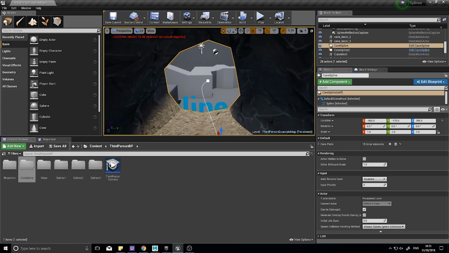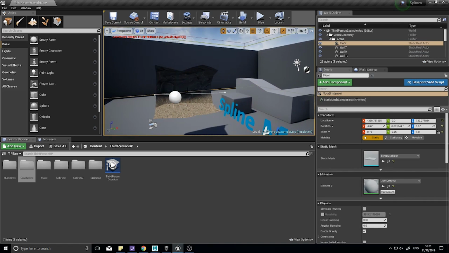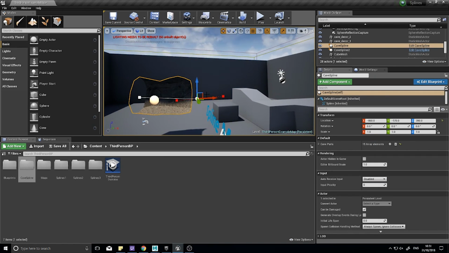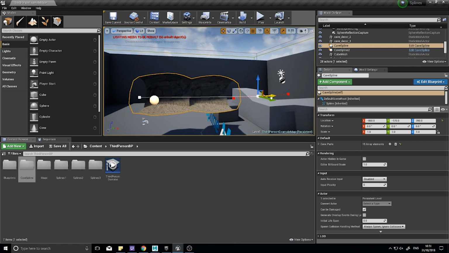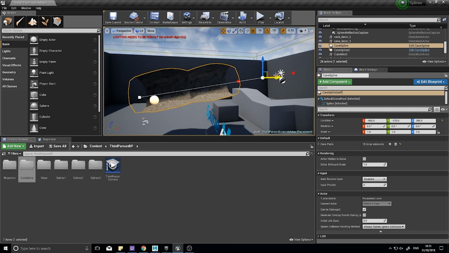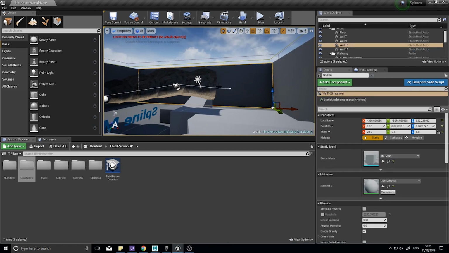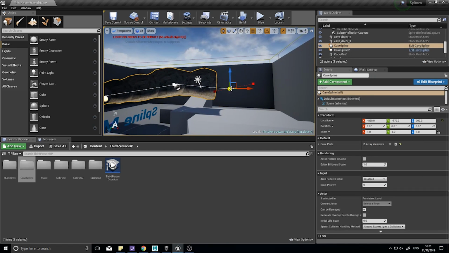So here I've got a cave piece, and to give you a demonstration of how this works, I click on here and I can stretch it out and it'll add more cave pieces to my mesh here, like so.